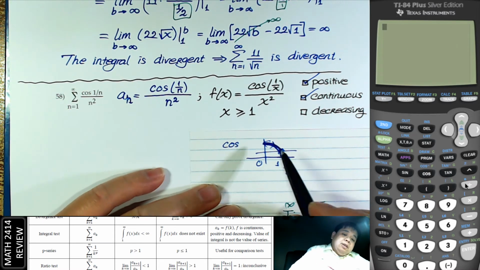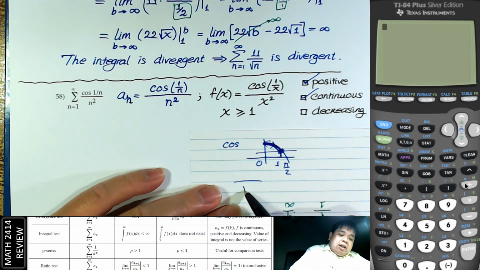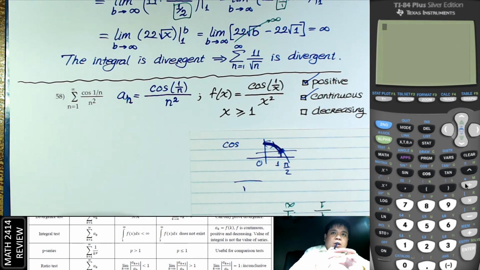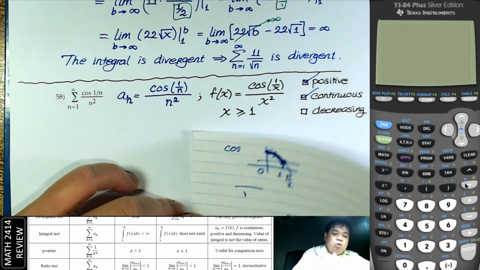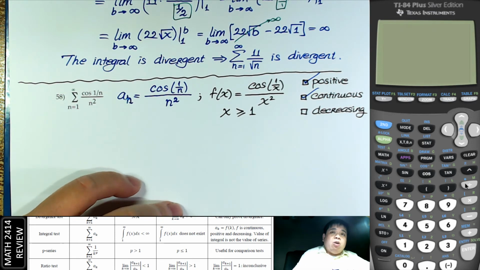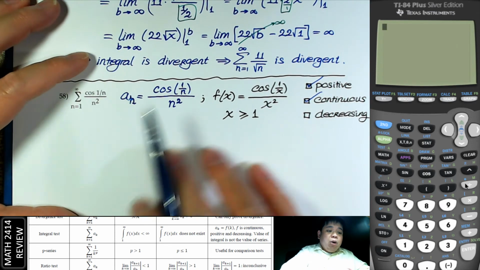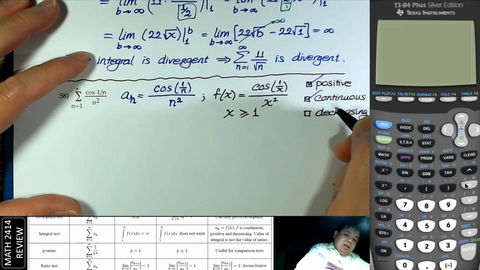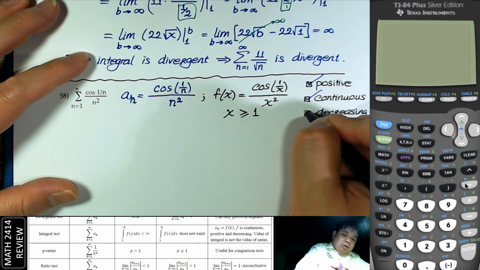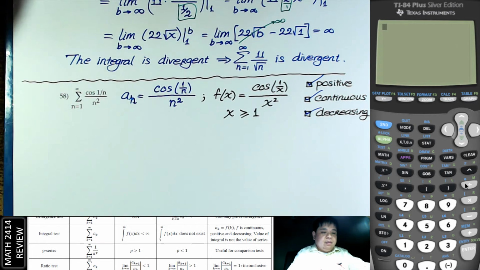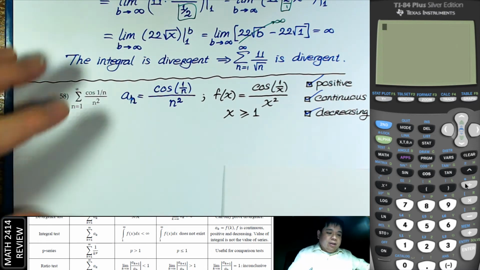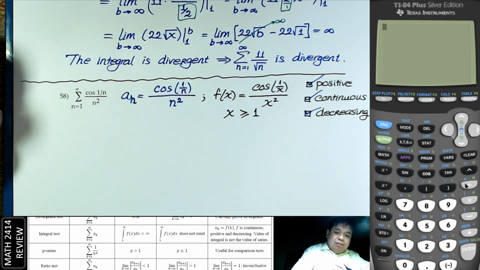Now, but the bottom is x squared. So the bottom, of course, x squared goes very fast to infinity, but the best way to show that is to use derivative. I won't have enough space here, but let's say that it is also decreasing. Right.